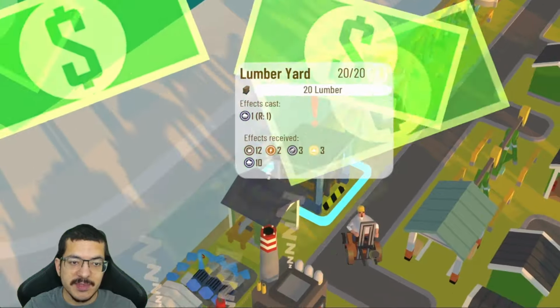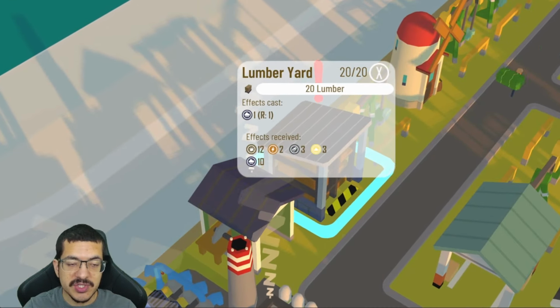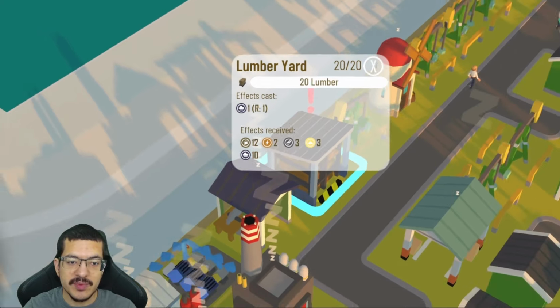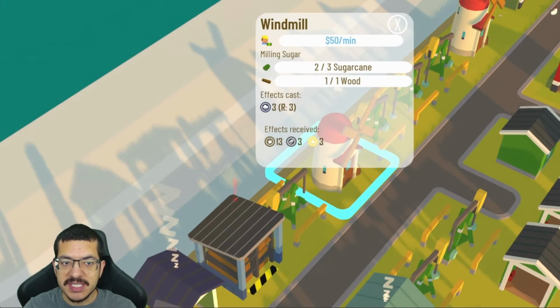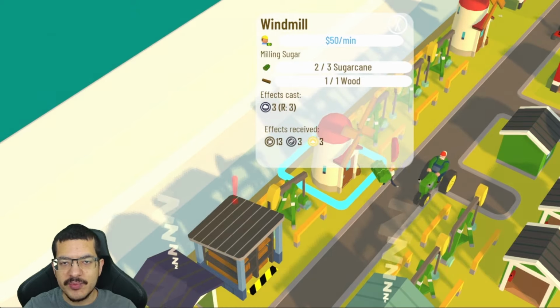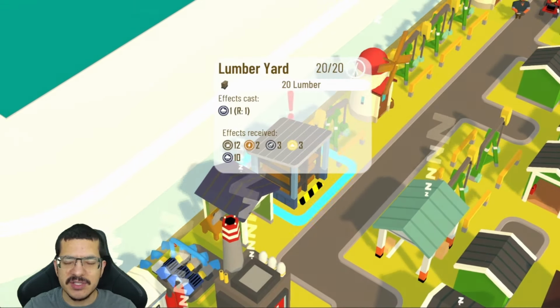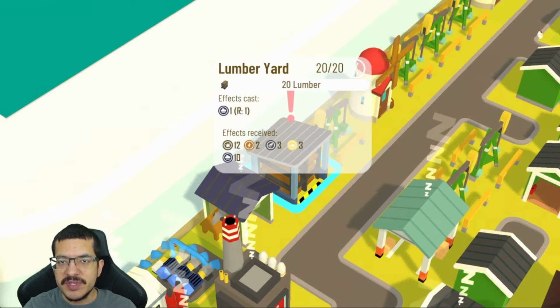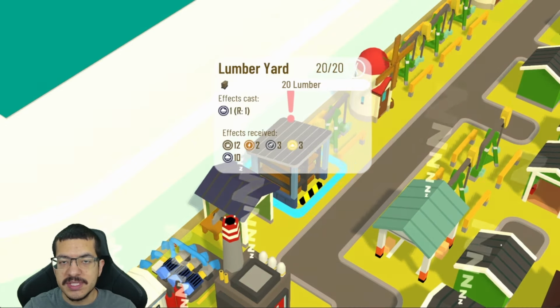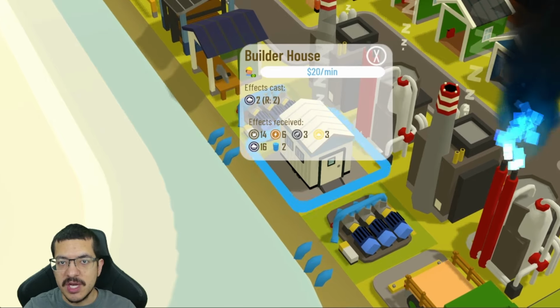If you do decide to keep the lumber yard, I suggest you jam it with lumber. You do not want to store wood here, or else it will reduce the efficiency of your windmill's crafting sugar and probably your egg rate, since the ATVs will want to go and pick up wood over here and take it to the chicken coops, where it's more efficient to just have the loggers take the wood to the chicken coops. And this builder house right here is also an optional building.